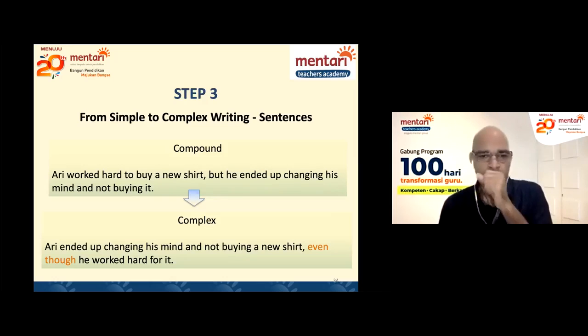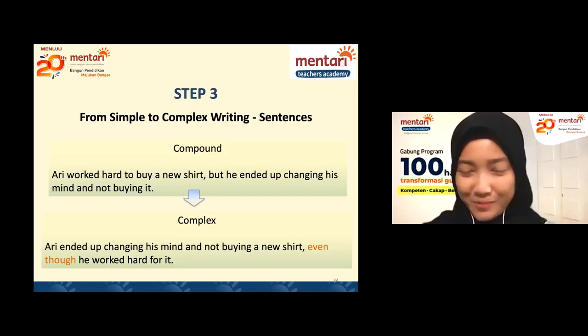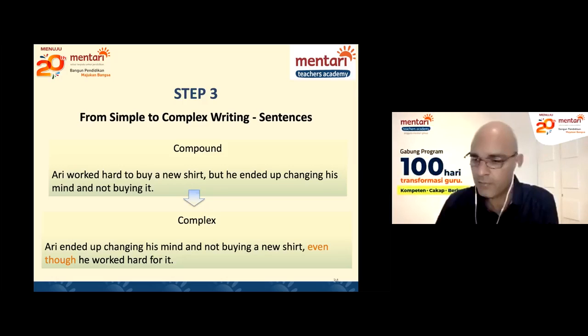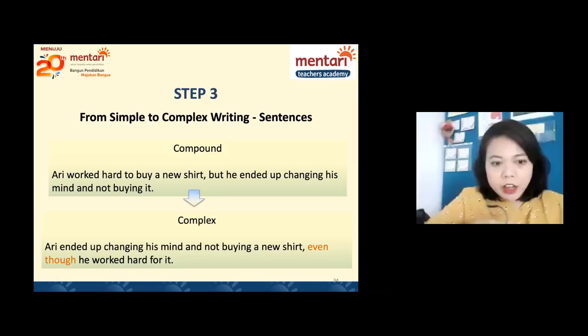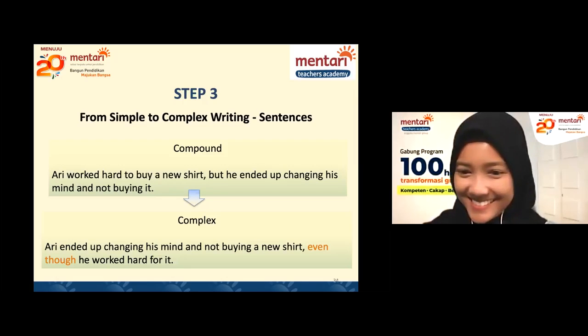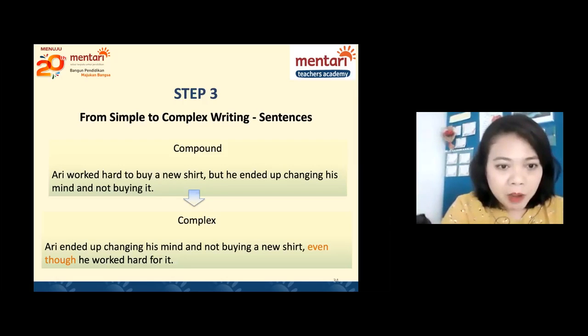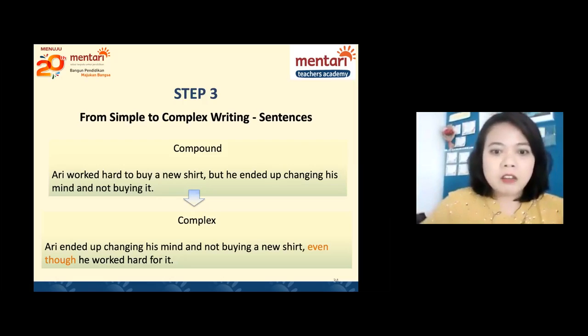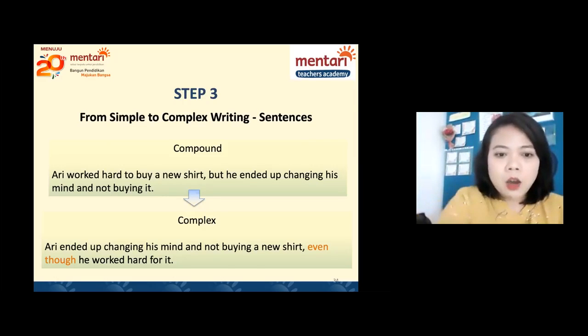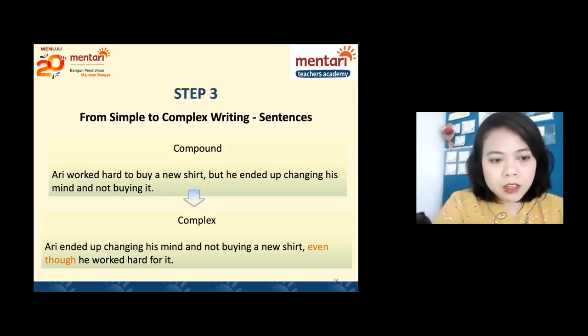Volunteers? Anyone who wants to speak up? You can unmute yourself or you can put it in the chat box. Hi, sir. I would like to answer. Okay. Sure. Yeah, I think the first sentence, the compound sentence, focused on the process of thinking of buying things or not. However, in the complex sentence, it focuses on the result.